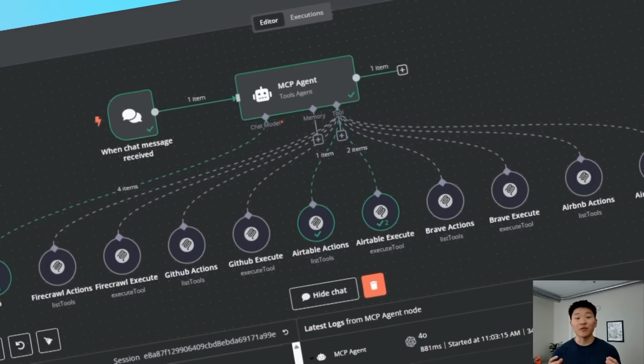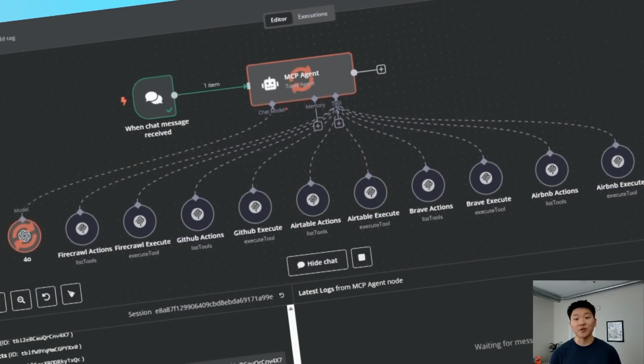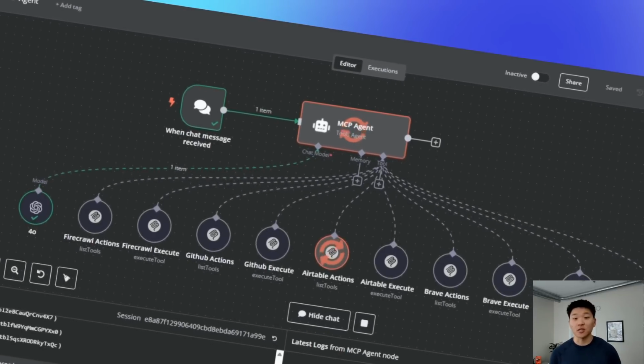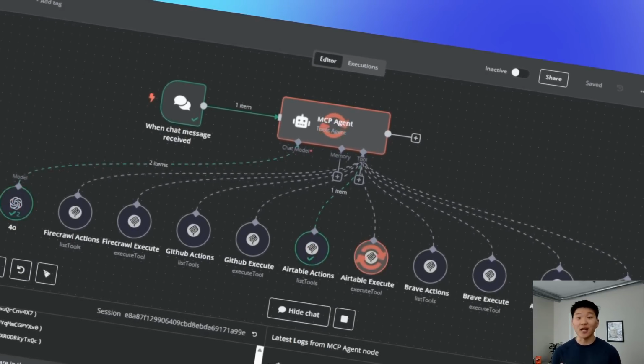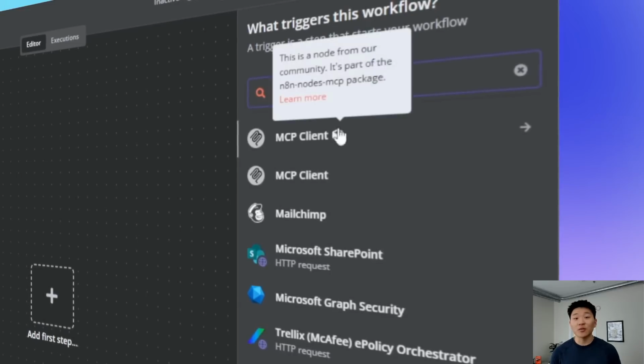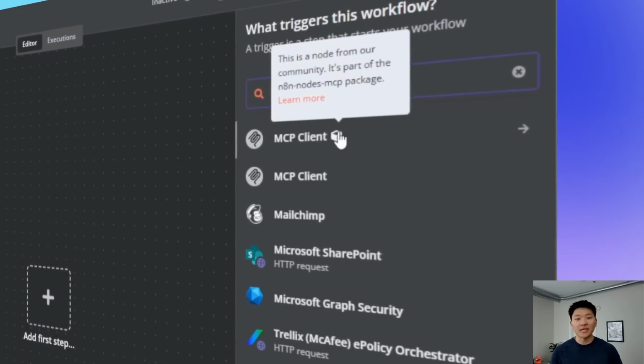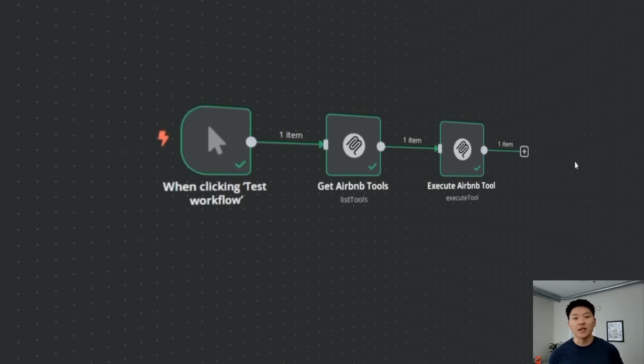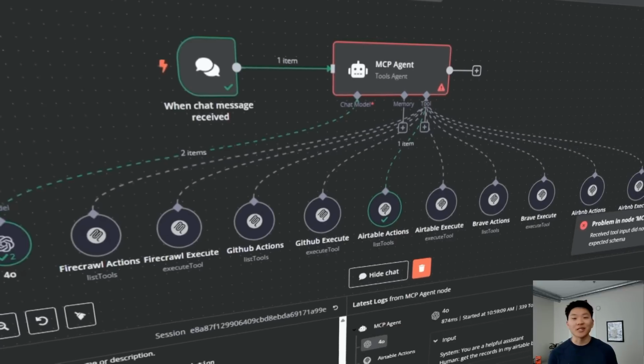Today, we're going to be going through the full setup of connecting MCP servers to end-to-end. I'm going to walk through how you self-host your end-to-end. I'm going to walk through how you can install the community node, and then how to actually set up the community node. The best part is you don't have to open up a terminal or a shell and type in any install commands. All we have to do is connect to the servers through end-to-end. So if that sounds like something that interests you, let's dive into it.